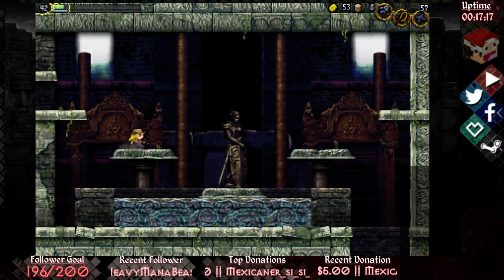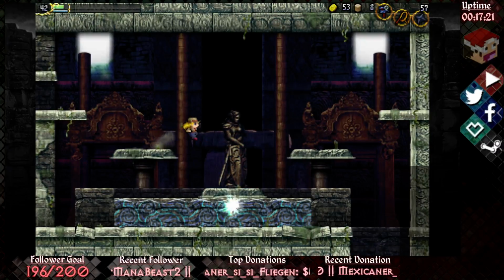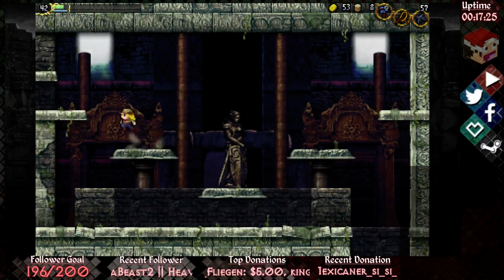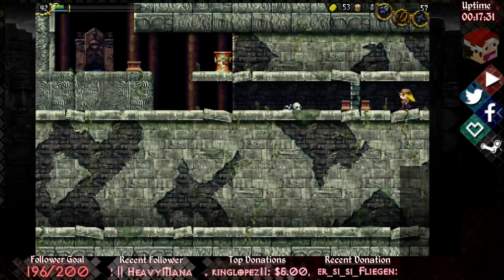Okay, so these are one of the goddess statues. You actually have to whip these ones. And that kind of does that, but I don't think that actually does anything. In one of the other demos, they actually did add something. They added another mini boss in this room, but I'll show that off a bit later.